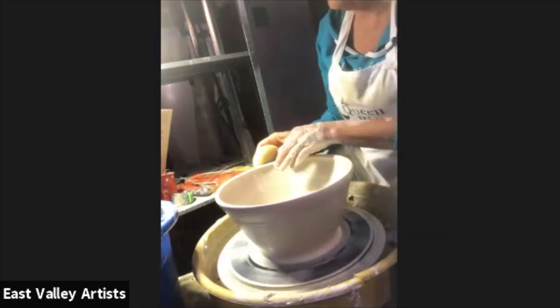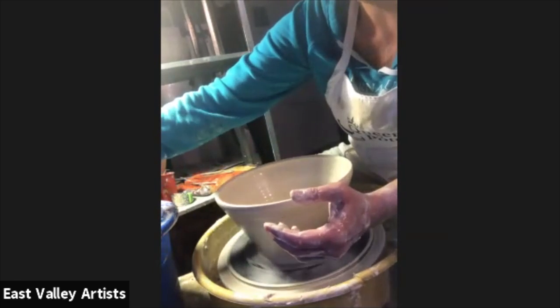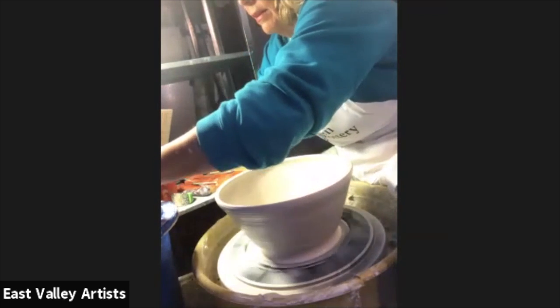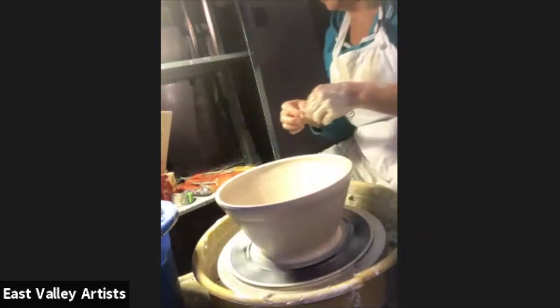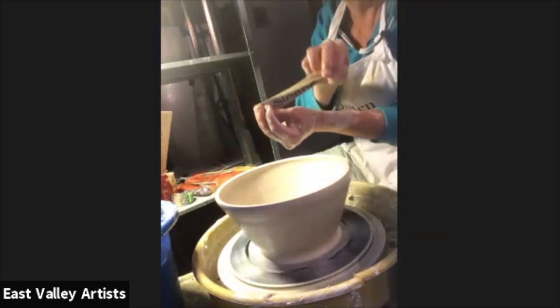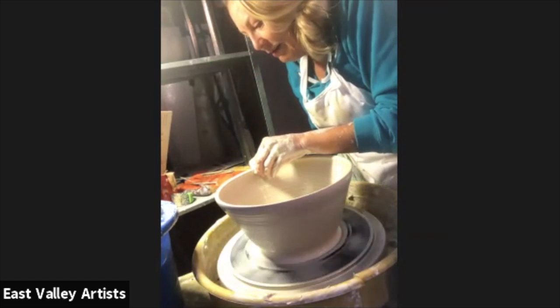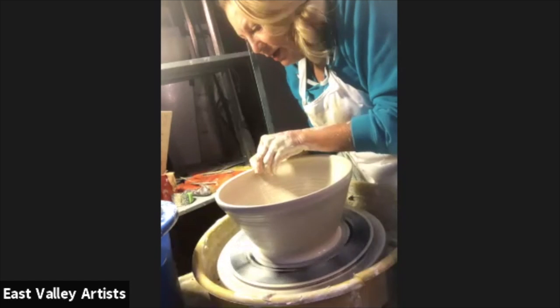Okay, one of the things I didn't show you is a piece of chamois, not synthetic. It's the thick chamois because I got a woolly piece of chamois. It doesn't work for beans. Nicely wet. Thank you, Mom, for writing my name on everything. Here we go. What it does is it's smoothing my edge.